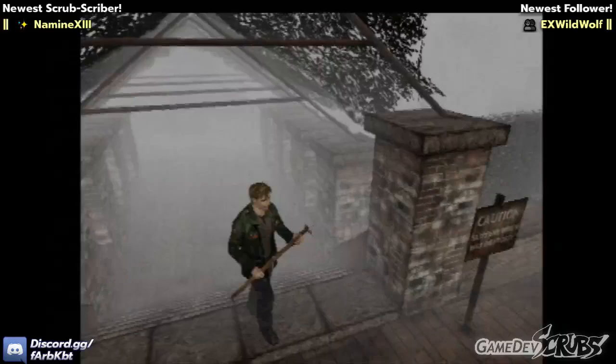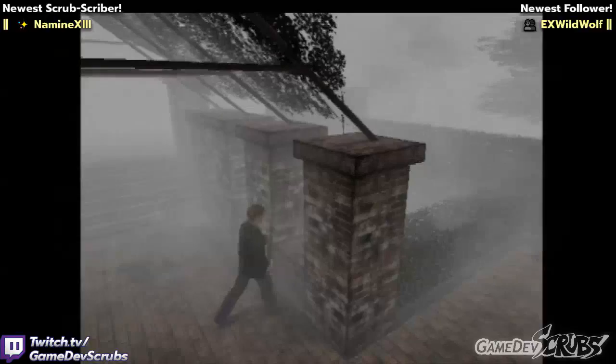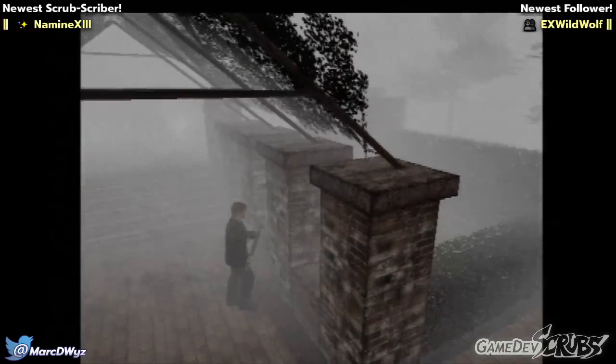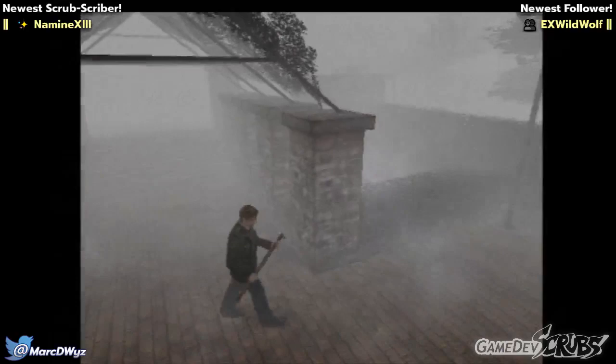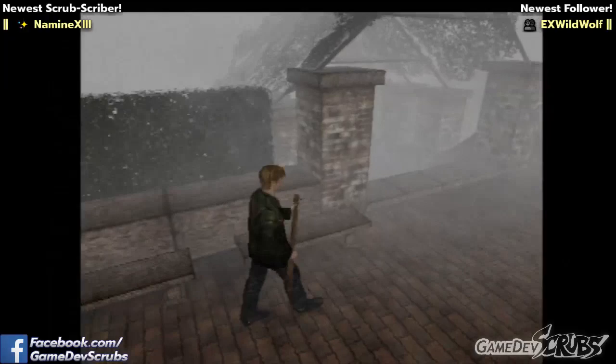Caution, something. Slippery when wet or frosty. Oh boy. Yeah, he's looking. Was he looking? Right there. Where's he looking? Right there. I don't see anything. To your right. Up on the bench. Oh, yep, yeah, you're right. It's the bench. There you go. And he's not looking over. No, you got it.